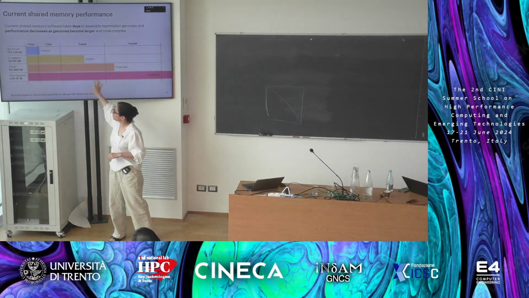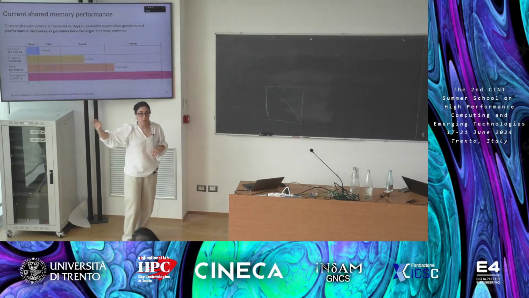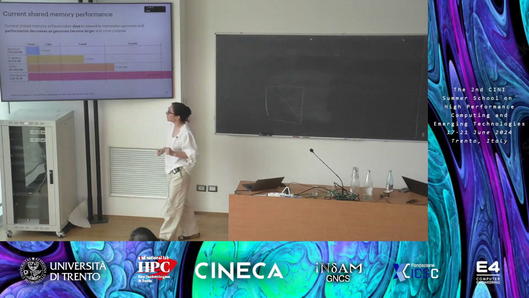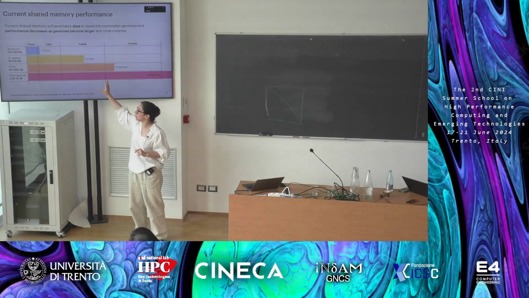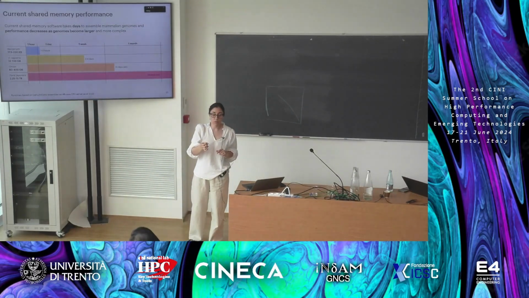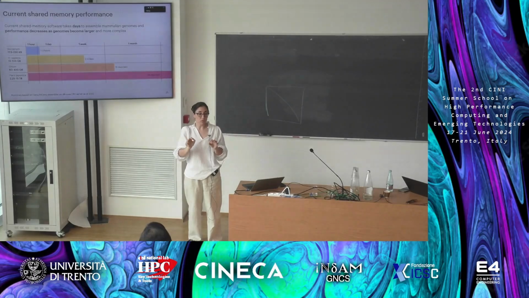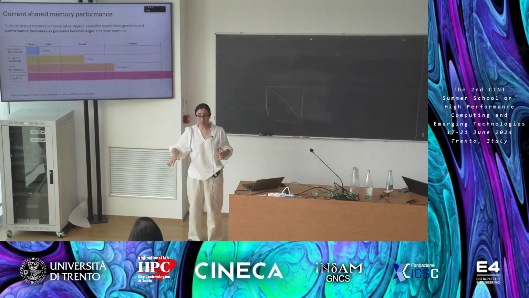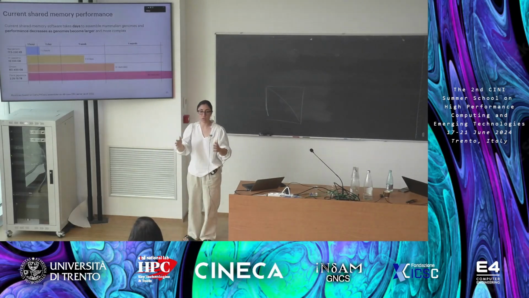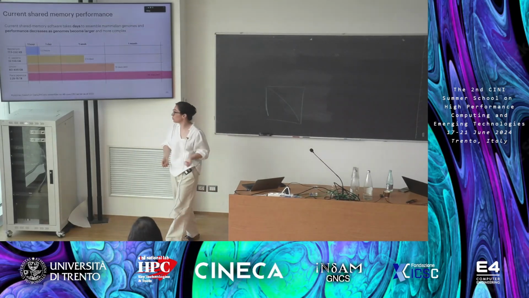And here are the different scales. A bacterium takes 1 or 2 hours, so you probably don't need a supercomputer to assemble a bacterium. But when you go into a mammalian genome like humans, it starts to be on the order of days. And you want to think about the fact that you don't usually do this once and then you're good for life. Usually you have many individuals to assemble. Maybe you want to assemble all of us, or you want to run it multiple times to tune the parameters of the assembler. So it's not once and done, but something that you repeat multiple times.